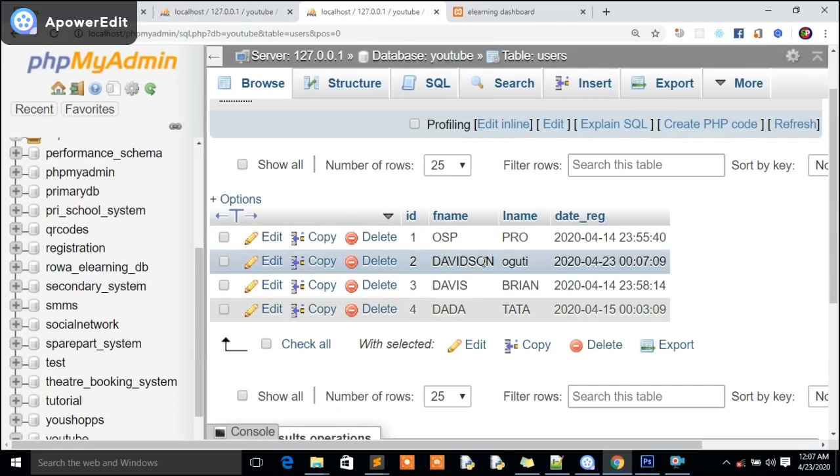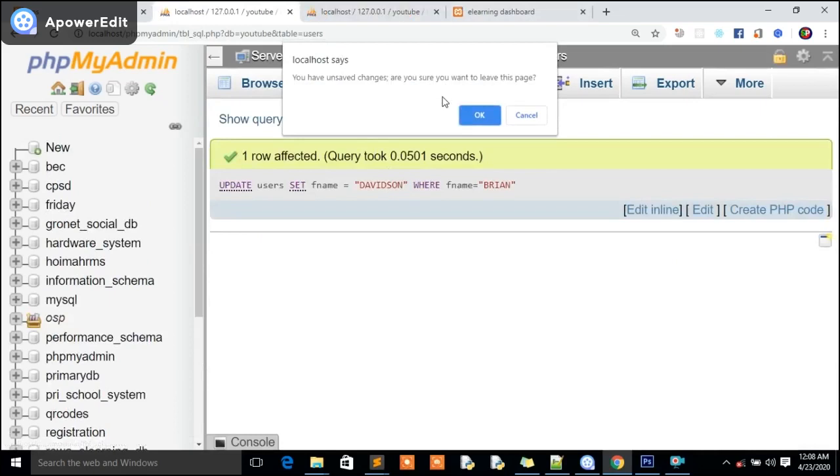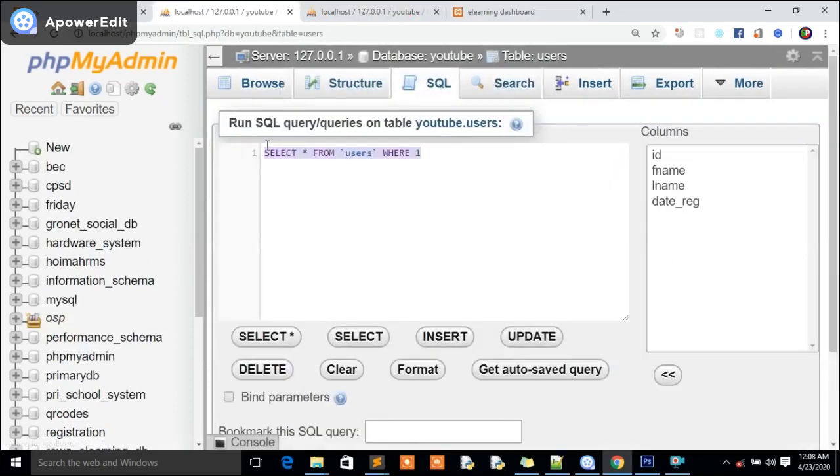Now that technique is good, but I don't advise you to use it, because if it cross checks in the database and looks through wherever has the name called Brian, then trust me, they're all going to be updated to the new name. Then lastly, how do you update more than 2 tables? I mean more than 2 columns. Let me just explain to you guys as I'm winding up my video.